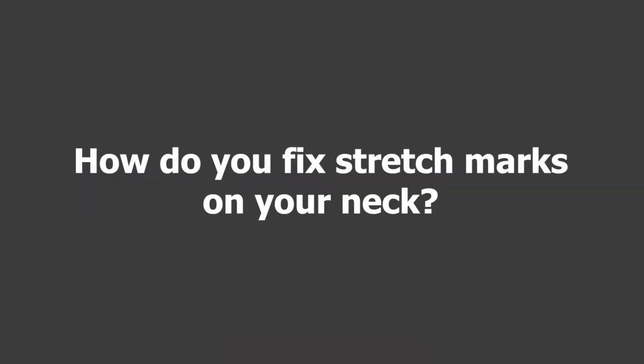How do you fix stretch marks on your neck? Now, what we do with a facelift or a mini facelift or whatever we're doing is we lift the skin and we create some stretch on the tissue. We lift up the deep tissues and then we cut off the excess skin. We sort of stretch the residual skin. The cover, we put something into the supportive level and then we cut off the excess cover level in a facelift, and that's what we get.